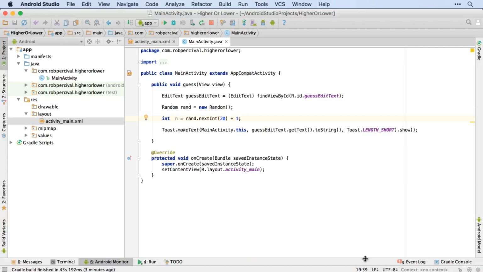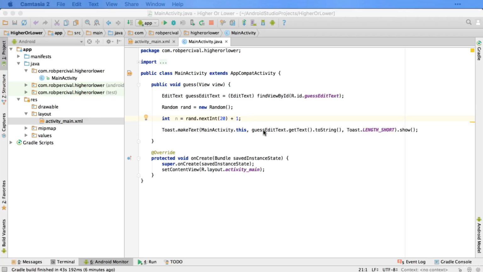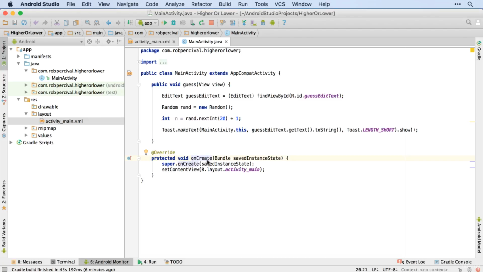However, you might see that we've got a bit of a problem here. The way this code is set up, it's going to generate a new random number every time the user guesses, which is not what we want. It'll be impossible for them to get it unless they're very lucky. So a neat way around that is to generate our random number when the app is launched. And you hopefully remember, although we haven't used it before, the onCreate method is where we can run code that will run when the app is launched.